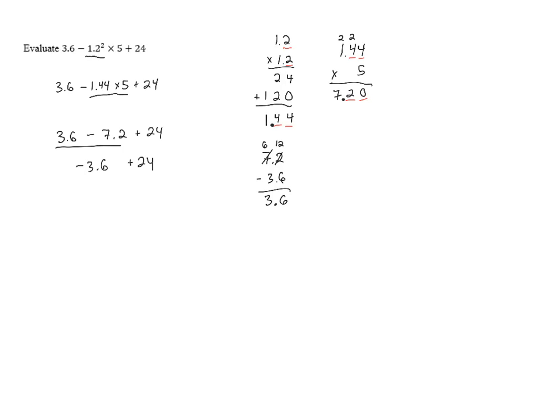And then plus 24. Finally, we can do this. These numbers have different signs, so we need to take the difference. 24 minus 3.6. 24 is the same as 24.0, so we put that in as a placeholder, and we're going to subtract. We need to borrow from that 4. The 4 becomes a 3. The 0 becomes a 10. So then we have 10 minus 6 is 4. 3 minus 3 is 0. Bring down the 2 and the decimal point. We end up with 20.4, which is going to be positive, because the larger number was positive. And so our final answer is 20.4.